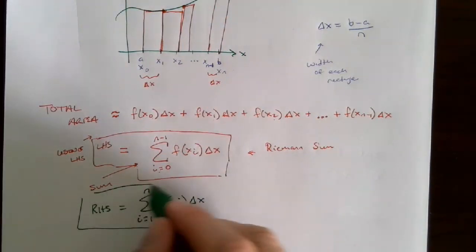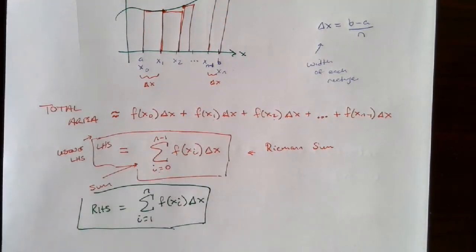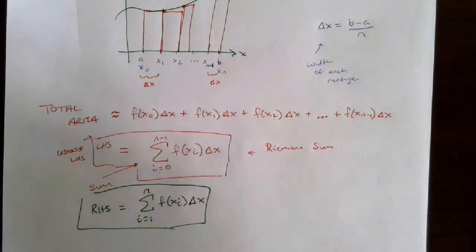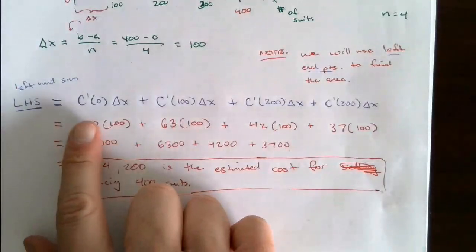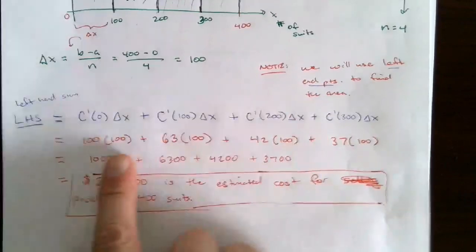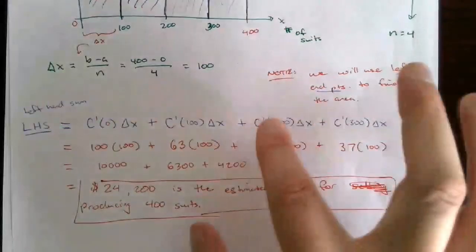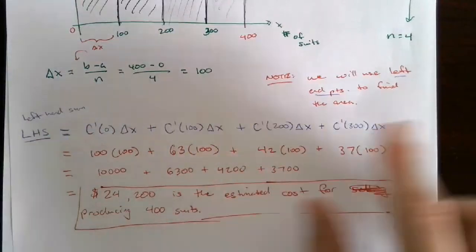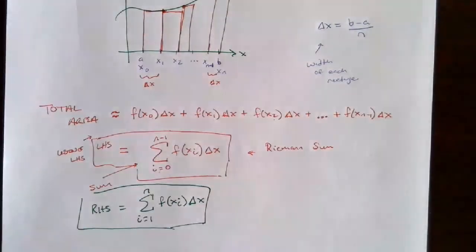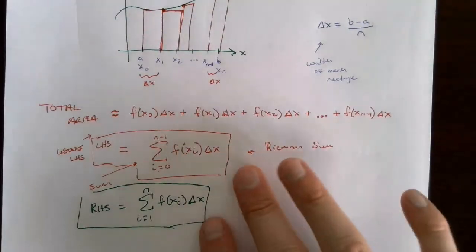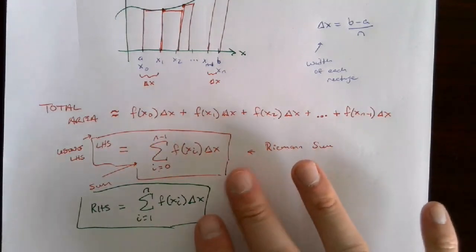These formulas are good to know, generally how I wrote them, but what's more important is being able to reproduce what we did in that example with the marginal cost, because you're really not going to use this notation when you write it. You're going to write it more like how I did when I was taking the left-hand sum and being very specific about the function and what the values were. I didn't use a condensed notation there, and I probably wouldn't when I go to solve these, but this is really just showing you the general setup of how you would find them.